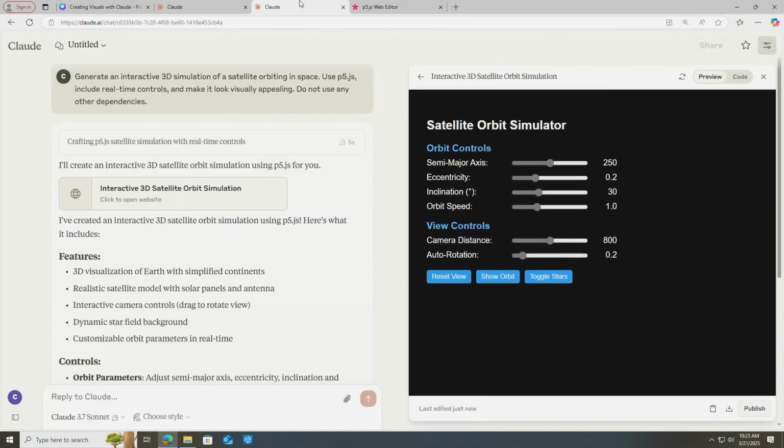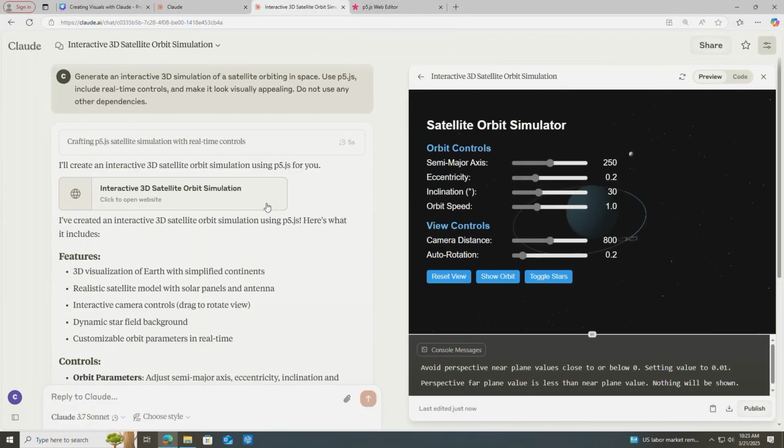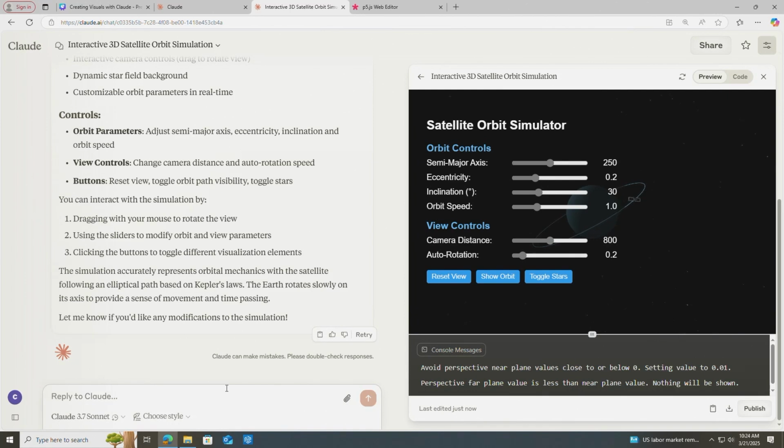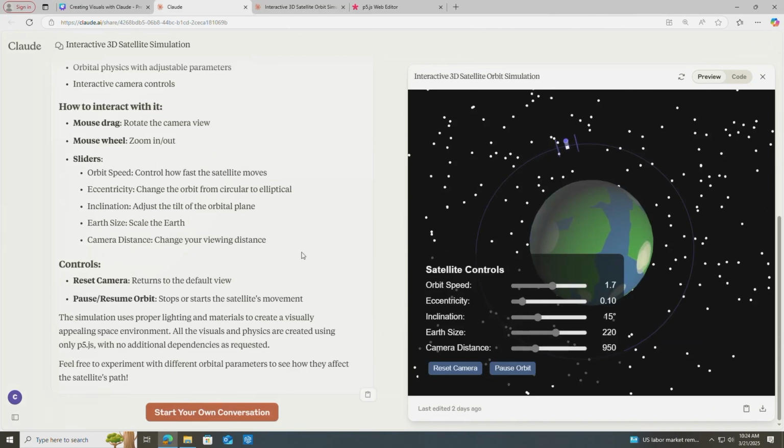And if you want to edit your prompt, you could. Okay, so this is the one that we generated. But you can always go up here and then edit. If you need to make changes, you can do so. Or I can say, hey, change the background color, for example, and it'll do that. But you will run into the daily message limit if you are using the same chat. That's just something to be aware of. So let's go back to this one. This is what it looked like.